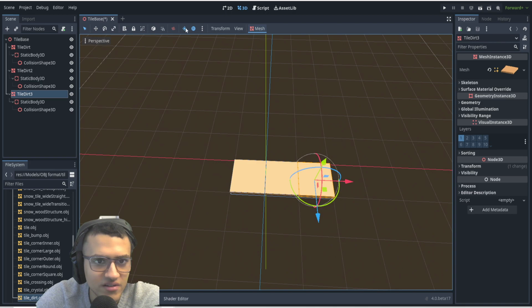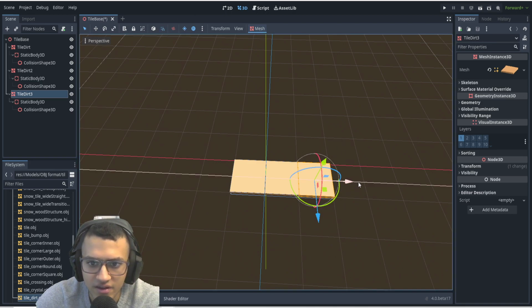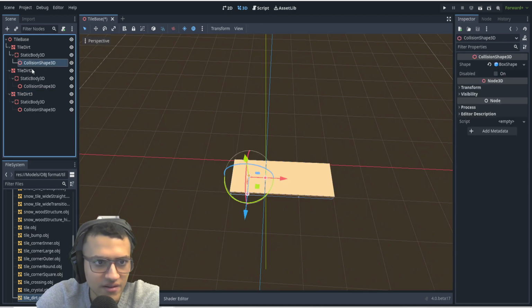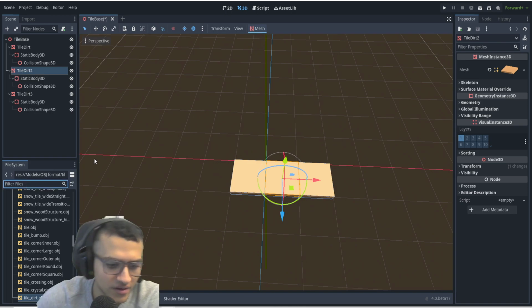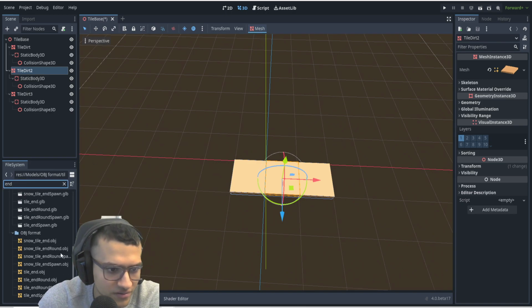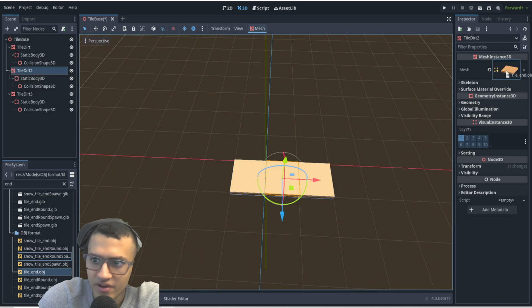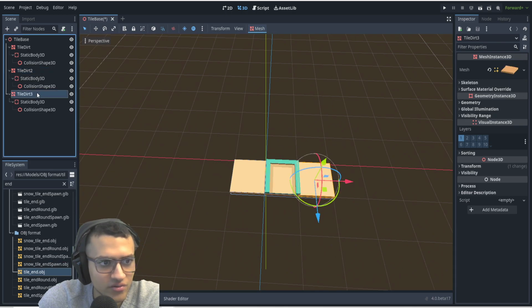And let me see, how do I add this in? Let's add this in. I think that'll, there we go. If we click this guy, that'll be smart snap. So it'll allow us to snap it smartly, as one might say. Okay, and the tiles we're going to use is tile end. If we search up tile end, we'll be able to find that, and we can just drag and drop that. And we can go to tile dirt.